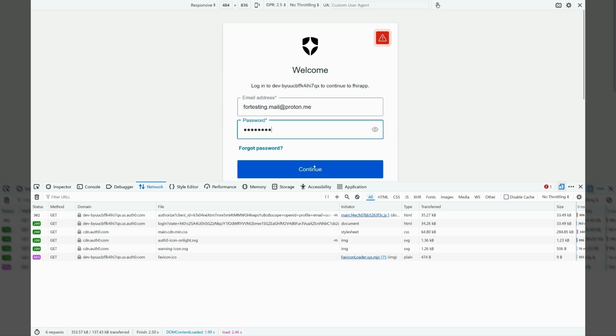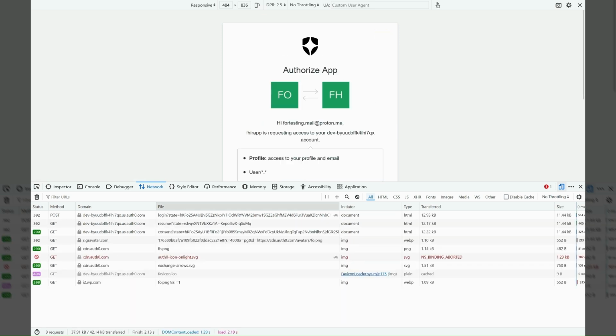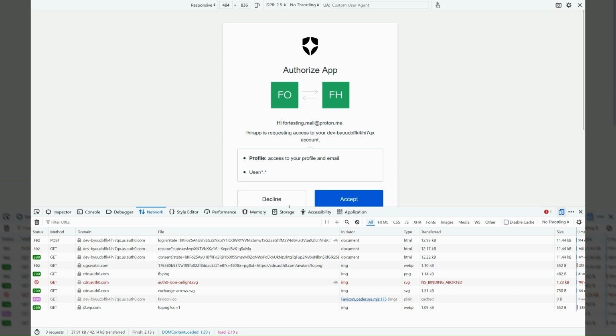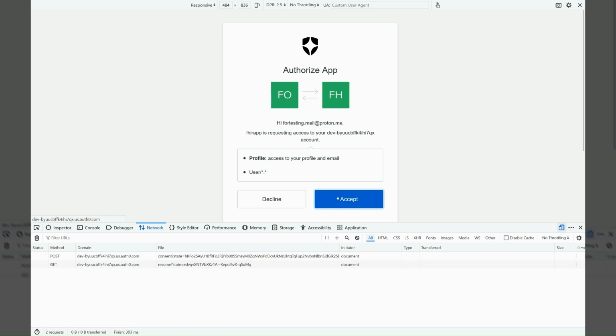I put in my username and my password. And behind the scenes, you can see we're going to the auth server to log in, and now we're asked to provide consent for the request. So we see we're giving access to our email. And remember the scope, the permissions we define on the OAuth server, user, and all of the FHIR resources and all the permissions. So we have read and write, and I'll accept this.